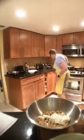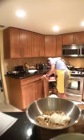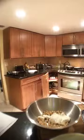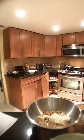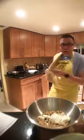So now we're adding ground cumin. Cumin. I didn't think I would need my measuring cups again later. I don't know much, but I know I love you. Another golden oldie, yes.